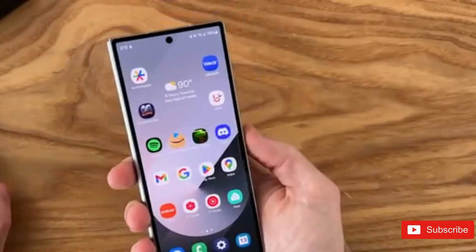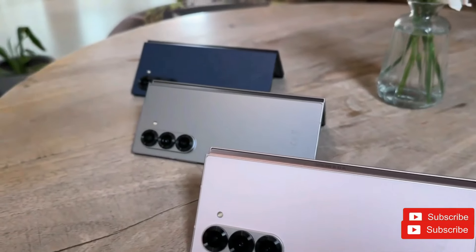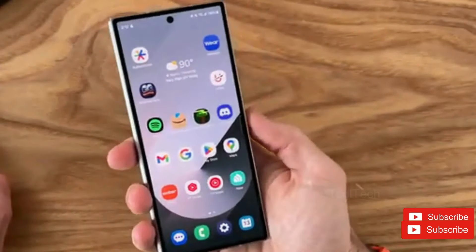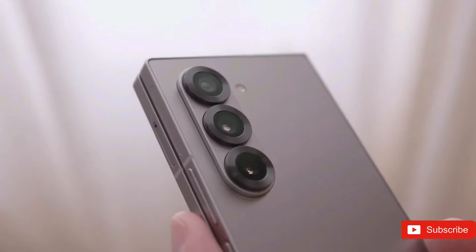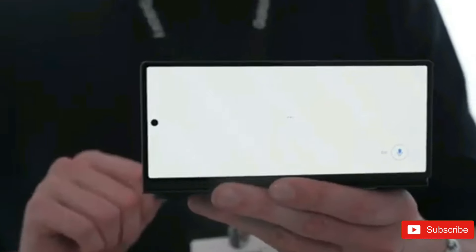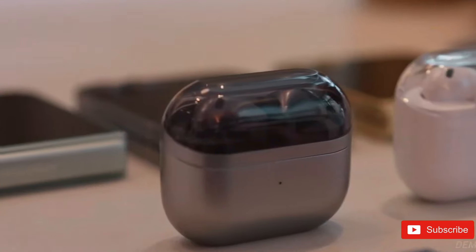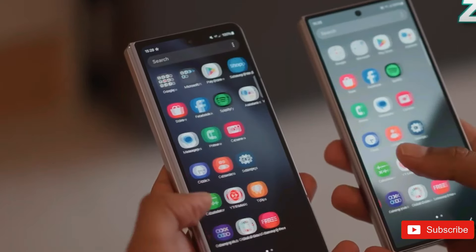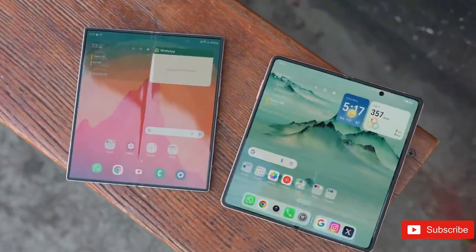It remains to be seen if Samsung succeeds in accomplishing the increase in screen size by growing horizontally or vertically. Phones like the OnePlus Open and Pixel 9 Pro Fold are coming closer to having a rectangular-shaped display. Since the Fold 6 Special Edition is all about reducing fat, we don't have any expectations of seeing an under-display fingerprint scanner. We also anticipate the Galaxy Z Fold 6 Special Edition to do something about its camera configuration. The regular Fold 6 gets its camera technology from the vanilla Galaxy S24, and although that's powerful enough for recreational shooting, it can't measure up to Samsung's Galaxy S24 Ultra and other current foldables.